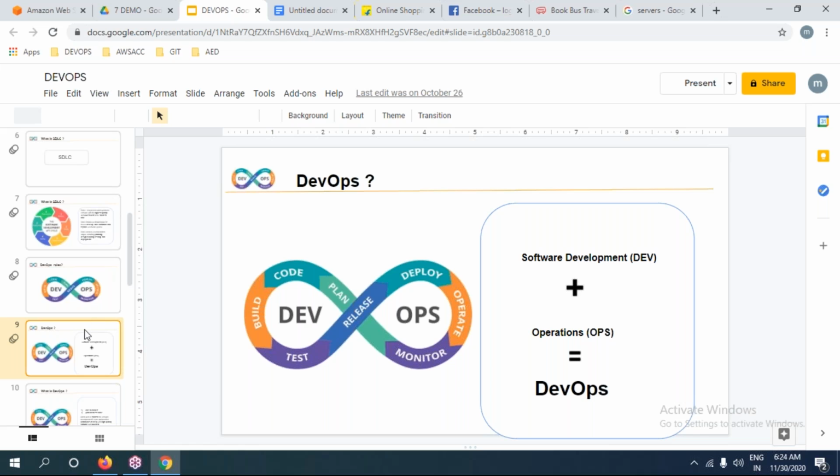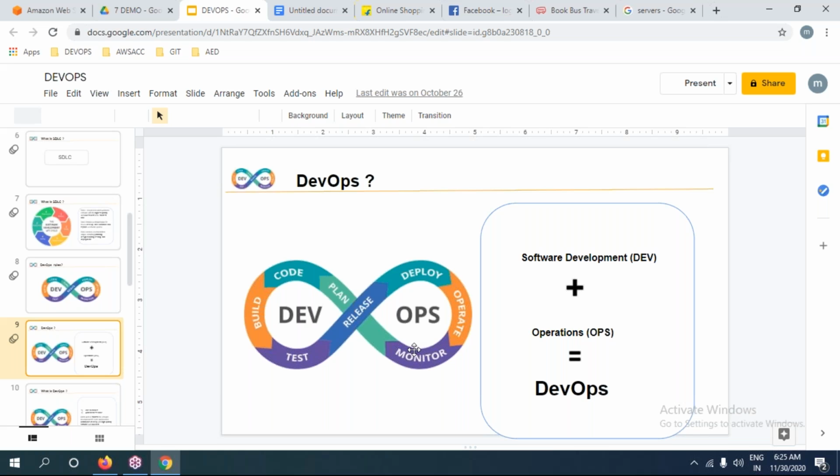Okay. So we are going to become DevOps engineers. After becoming a DevOps engineer, what are the roles and responsibilities? Our responsibilities start from development and end with operation. That means we are part of coding, building the code, testing the software, releasing the software and deploying it into production. And the maintenance and monitoring we call operations.